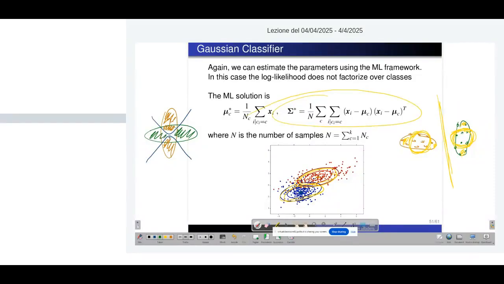In this case, the two classes have the same mean, but the different covariance matrix allows me to decide to which class a point that lies here belongs to. A point that lies here is more likely to be from the green class. Then, of course, I need to factor in the prior probability. So the prior probability will move where these surfaces are. But, for example, if the prior probability is the same, the separation rule will look like this. It can do quadratic separation surfaces.